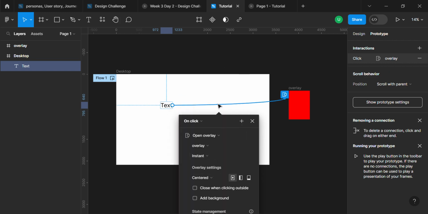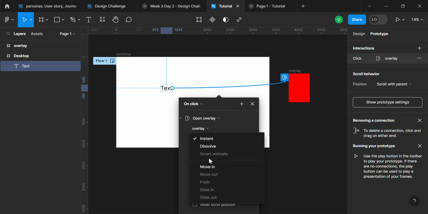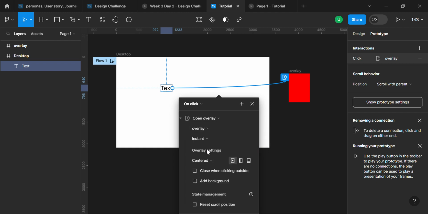Now of all these options, the one that matters now is this side. This is overlay and this is instant, that means like the transition dissolve all.